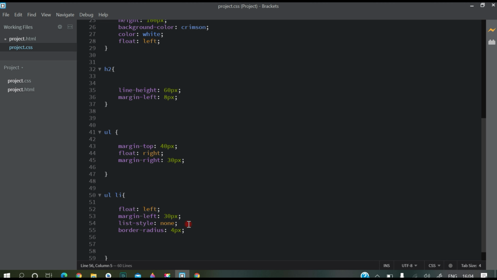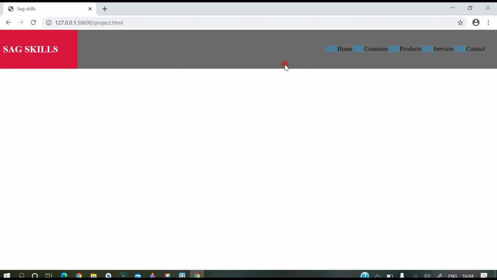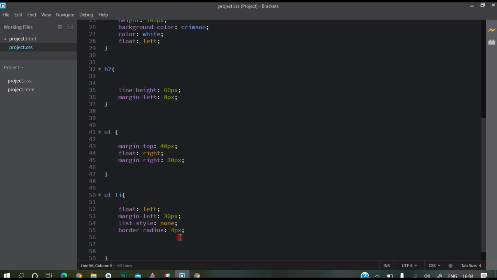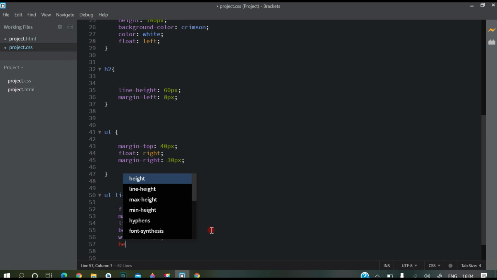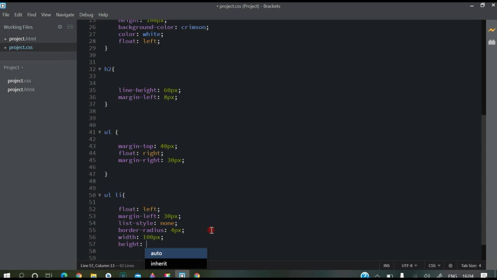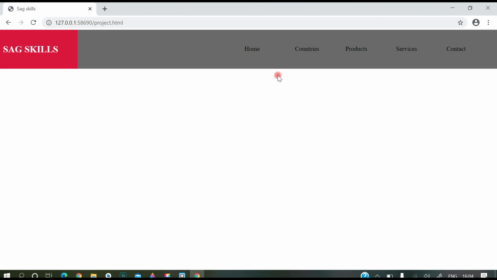Okay, and let's see it. Yeah, and border radius, and width should be 100 pixels and height should be 30 pixels. Control S. Yeah, it's nice, it's looking very nice now.